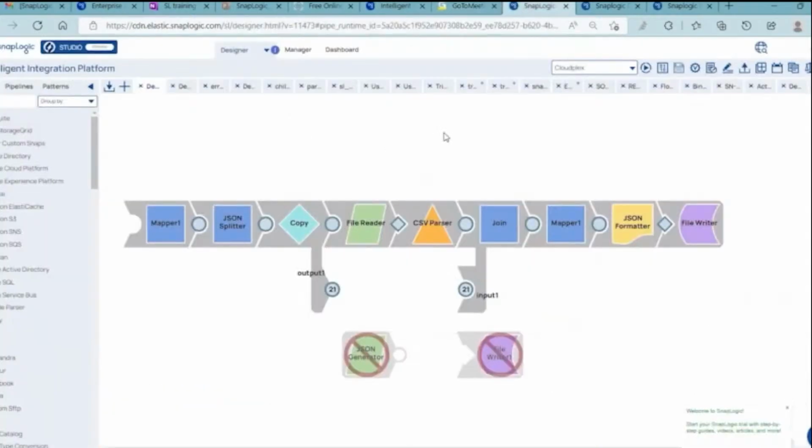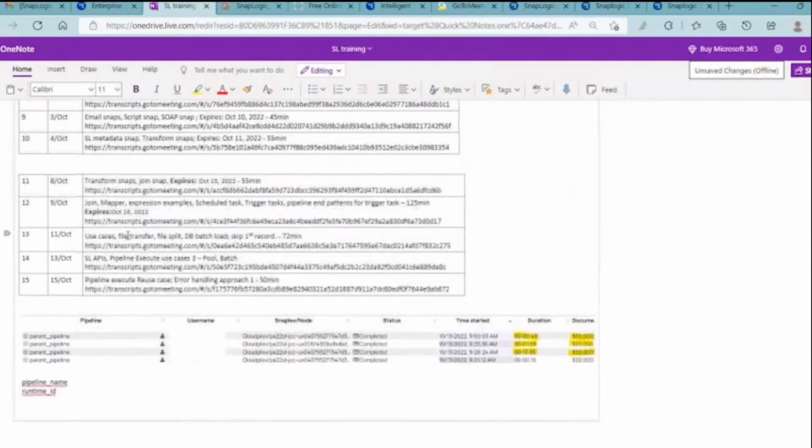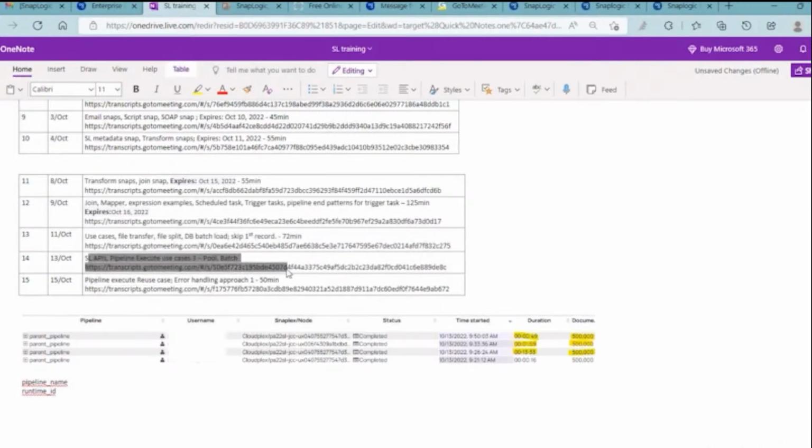Okay. So we discussed error handling in the last session, how to use the pipeline executor, which is very important in real time. We discussed one more approach with the Pipeline Execute snap, where we use batching for the whole volume of data.